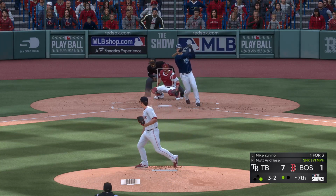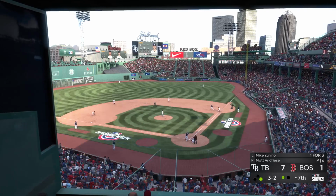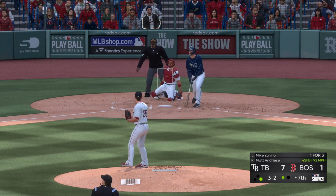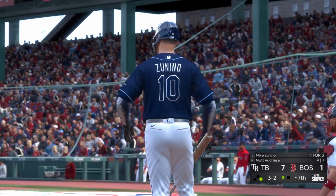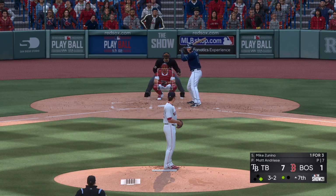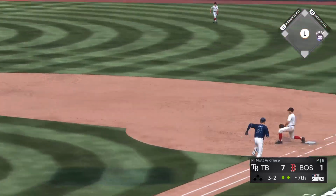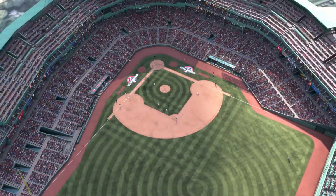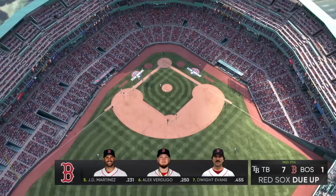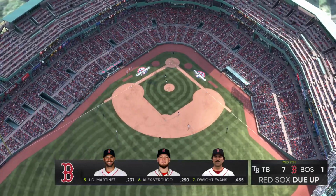So now to the plate, Mike Zunino. Good battle. Count remains full. 3 runs already home here. Full count still. Hit out towards second. To second for 1. On to first. And talk about doing the job out of the bullpen. 1 batter, 2 outs, and the inning is over. So 3 runs on only 2 hits in the inning. 1 Boston error, and no one left on base. They'll get up and stretch here at Fenway. The Rays are out in front, 7-1.